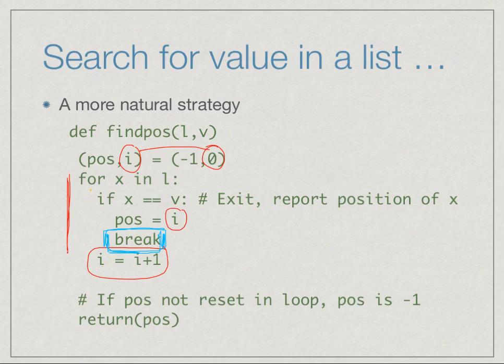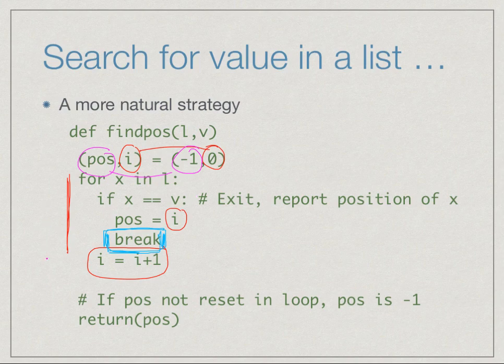Now, how do we record at the end? We don't have this found variable anymore. How do we know at the end whether or not we actually saw it? The question is, was pos set to i or was it not set to i? Well, the default value is -1. So supposing pos is not reset, we want to report -1. This is why in our function, we have initially set pos to be -1. So the default value is that we don't expect to find it. It's like saying found is false. So by default, the position is -1.